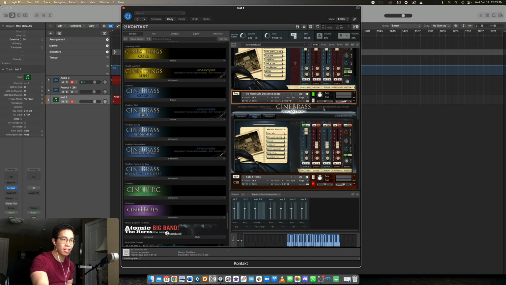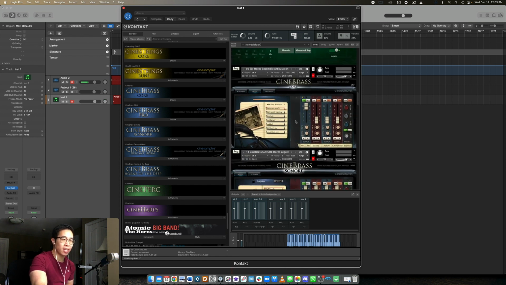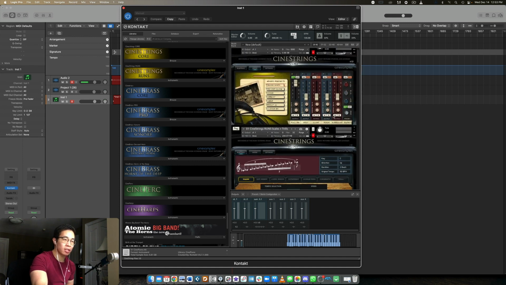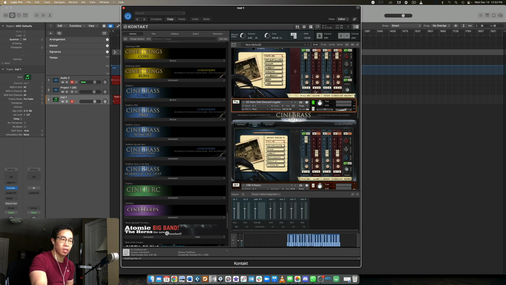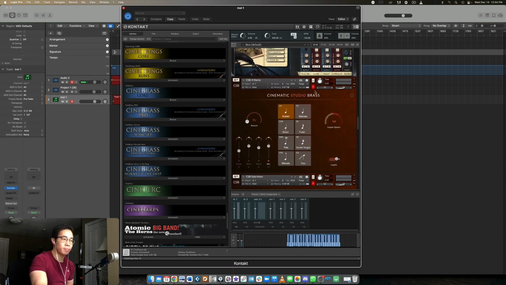I mean, that's the best descant horn I've heard from a sample library. I really love it. Again, brass sounds so good in this room. The woodwinds and the strings sounded a little strident, a little bit harsh, but the brass sounds bright and warm at the same time. It's a really hard way to describe how it sounds, but it's just really lovely.